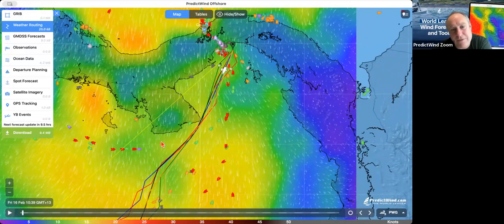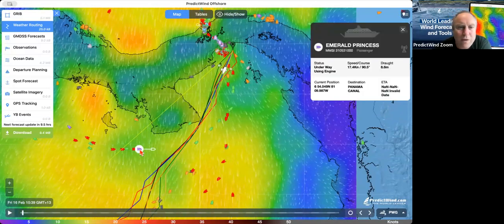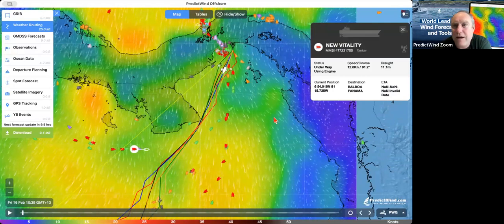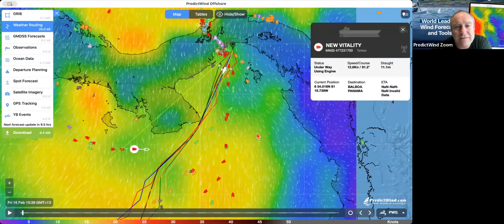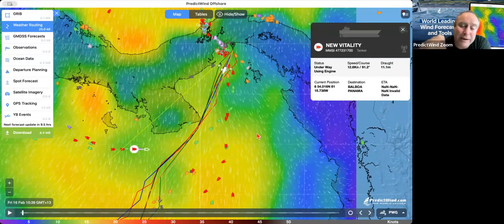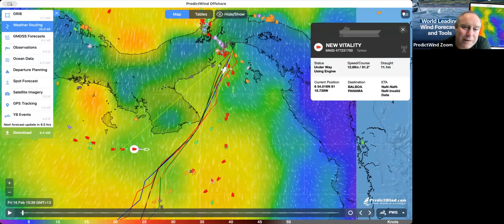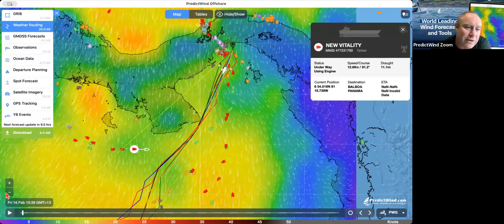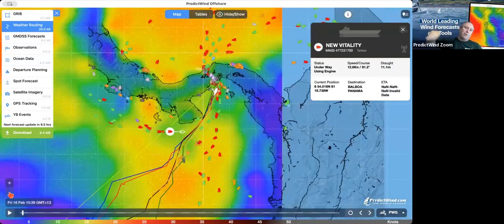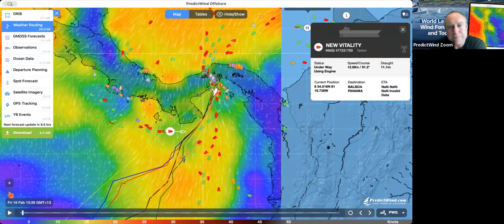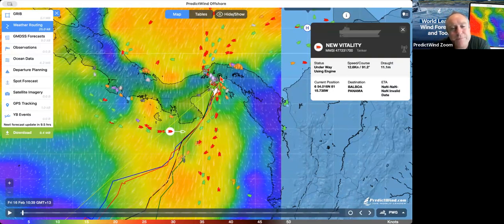So where the traffic is, we can click on them and see what they are, the different boats. So yeah, that's a really nice feature. And whichever way you use it, I'd be using both because I'd like to see them in my routes. And so how this works in here is it's actually looking in a 300 nautical mile radius from my green start waypoint.